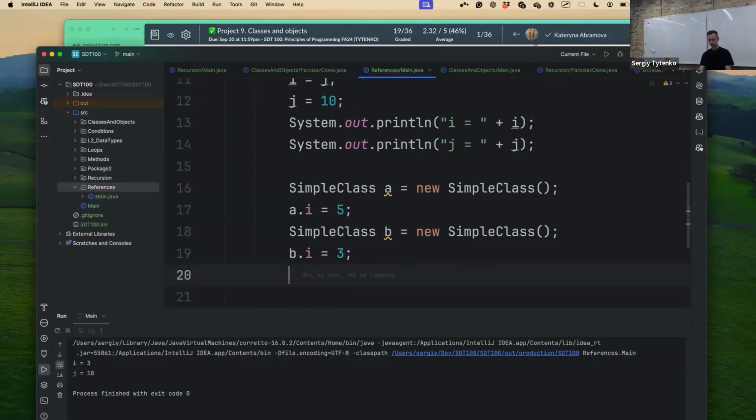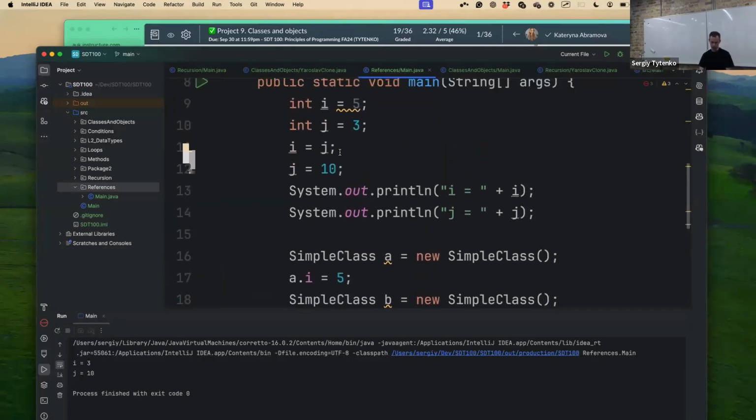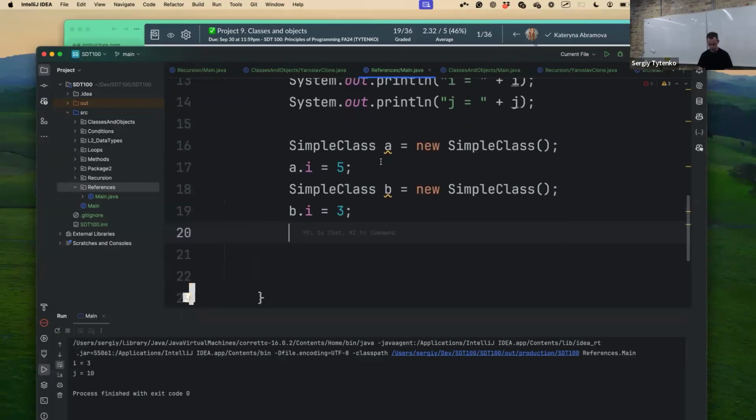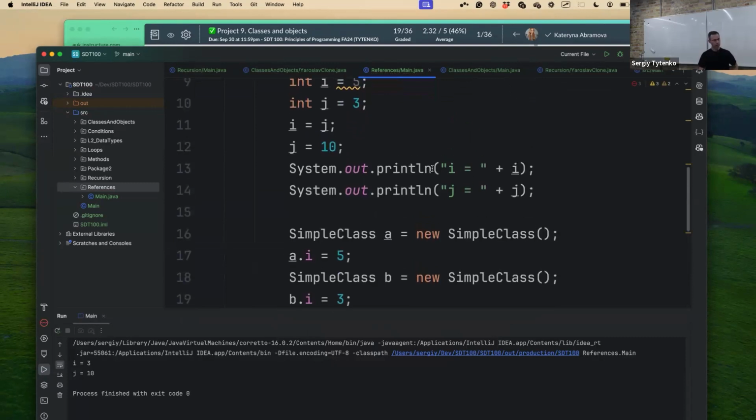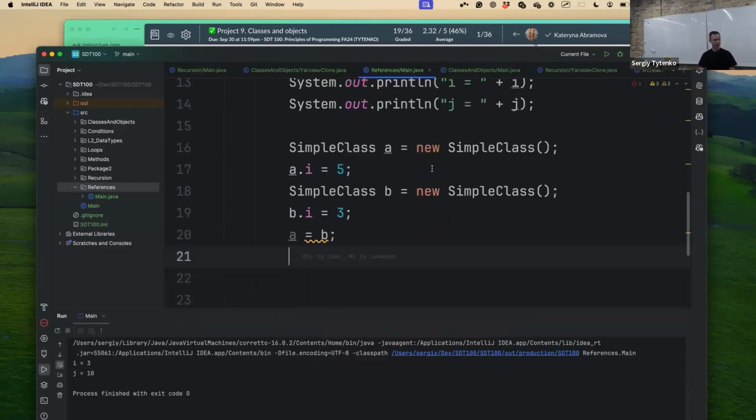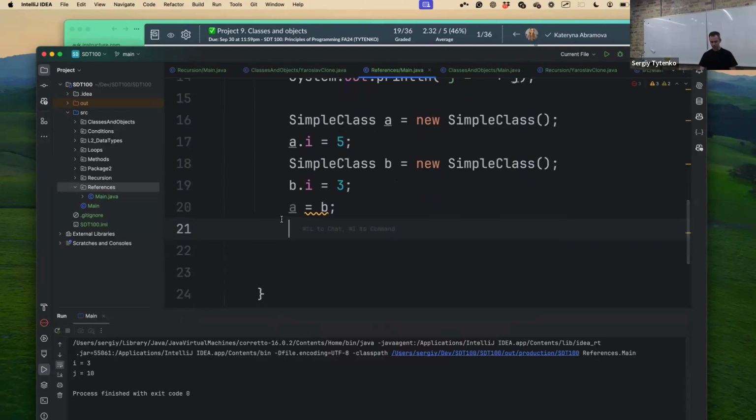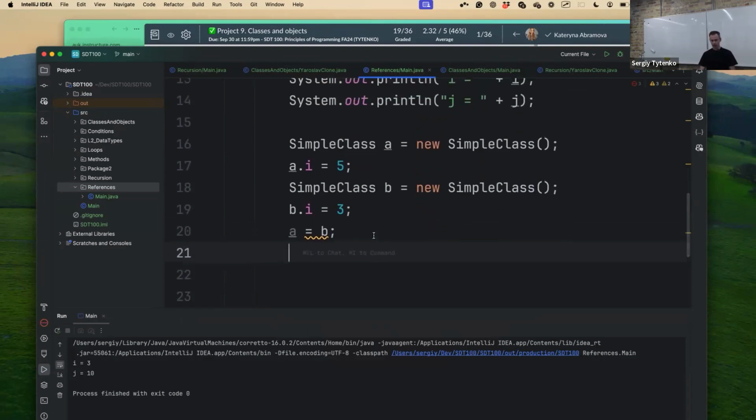Now, what do I want to do? I want to do kind of the same stuff. So i equals j, here it will be a equals b. Let it be like that. Bless you. We should keep safe, guys. What is the result of this line?